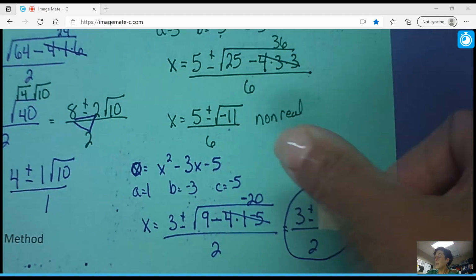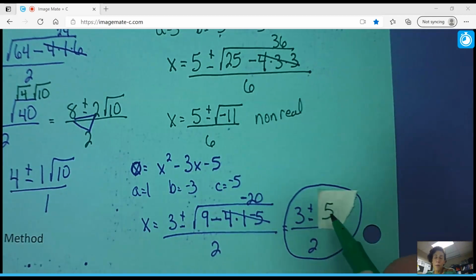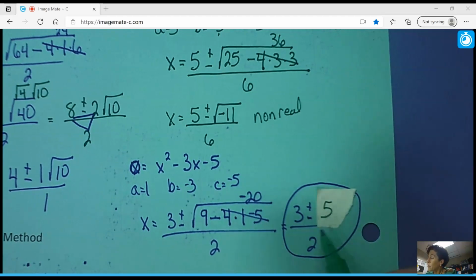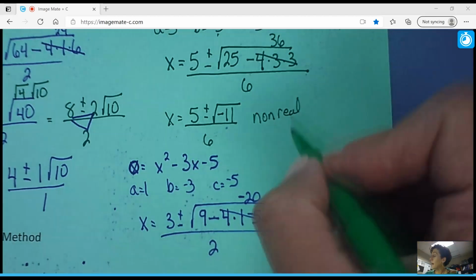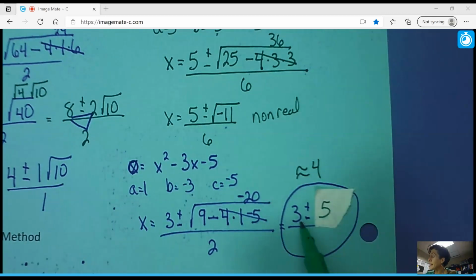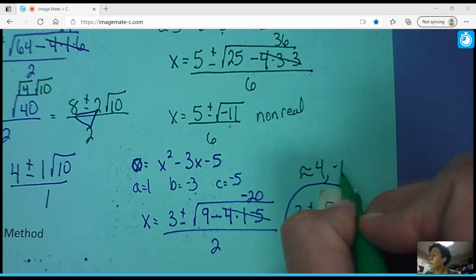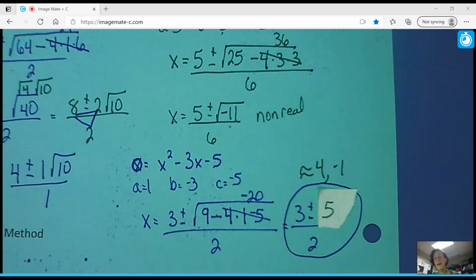So I'm going to cover up the sticky note. Just showed this to you last time. And just so, what if we did put 5? It's not quite 5, but it's close to 5. So if I really want a closer idea to what my answer is, I could do 3 plus 5, which is 8. And then that 8 divided by 2, one answer is somewhere in the ballpark of 4. And then I could do the minus sign, and 3 take away 5 is -2. And if you take that -2 divided by 2, your other answer is somewhere in the area of -1. Not quite those numbers, but not too far off from them.